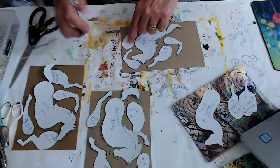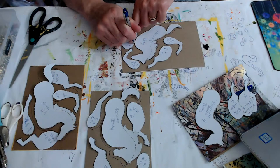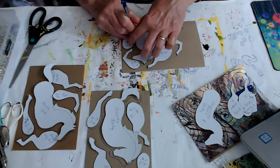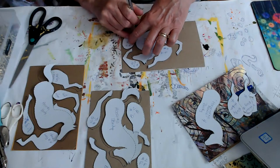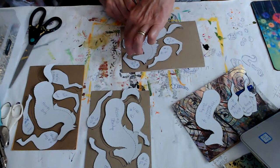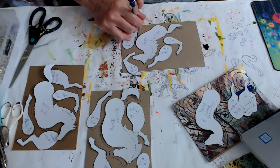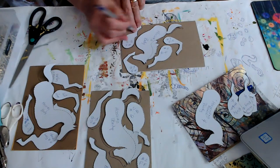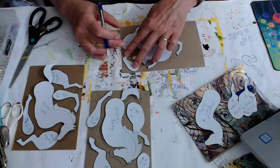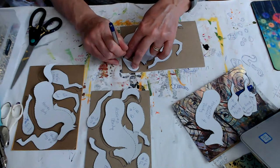So now I'm going to do this leg. Once you trace around it, you could probably move the template. But I don't think it's in my way any. I'm just holding it in place so I can trim around it. I guess you could use masking tape to kind of mask it down. But this works for me.